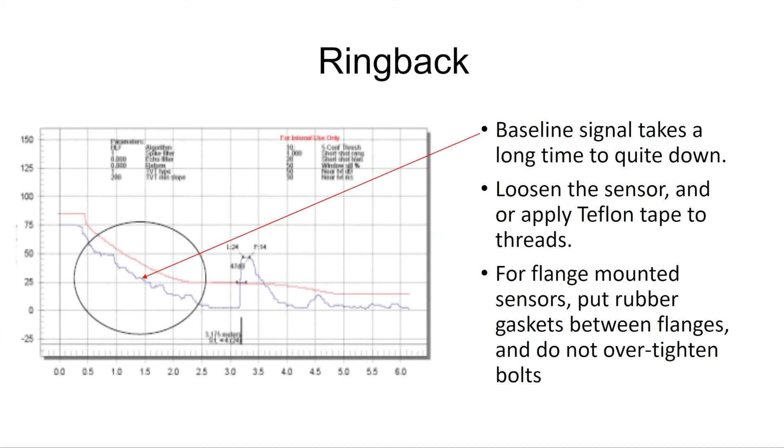Now, if you're paying close attention, you notice this screen, the graph looks a little bit different with different grid lines and different colors. This is actually a screenshot not from the Hydro Ranger or the LUT itself, but on a computer running Dolphin software that's connected to the Hydro Ranger. So the Hydro Ranger and Multi Ranger, we can use Dolphin software, which you can download from the Gilson Engineering website. You can use the Siemens PDM software. And on the LUT 400, you can use Pactware to actually look at things graphically on your computer screen.